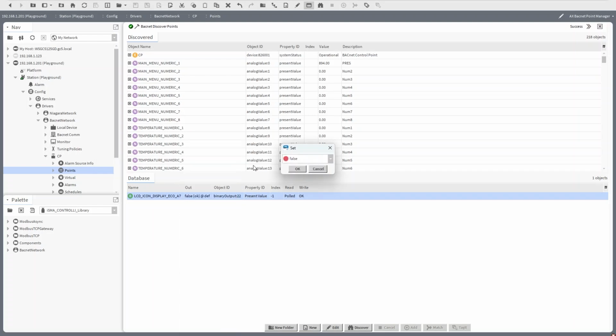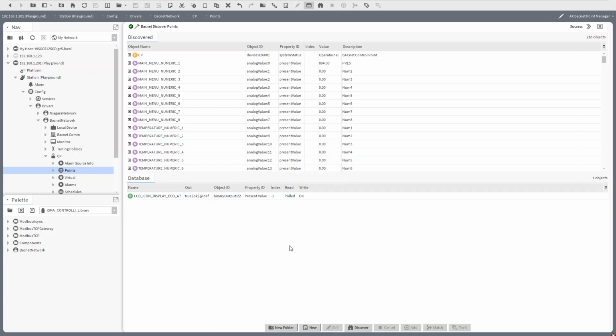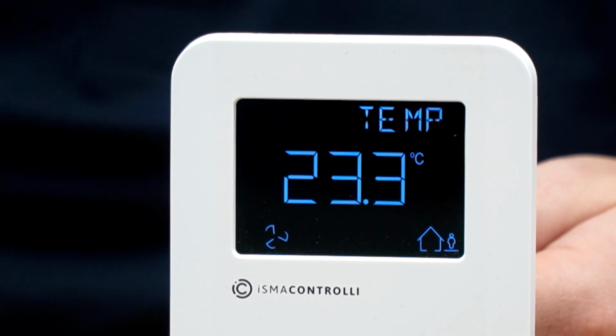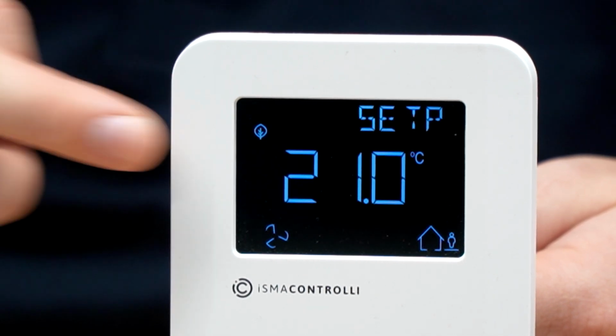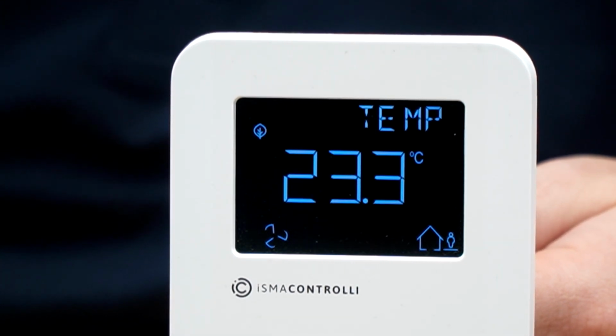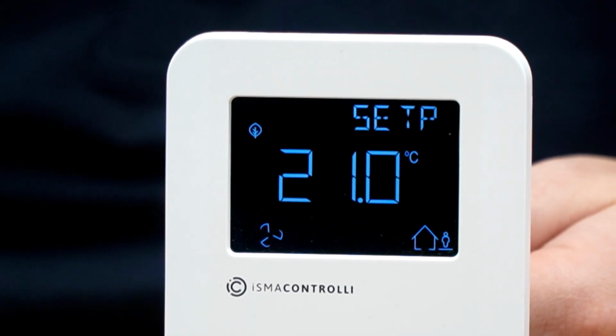Information can be found in the product documentation. The change is simple and requires setting the Boolean value to true. The change is immediately visible on the device screen. Eco mode is enabled.